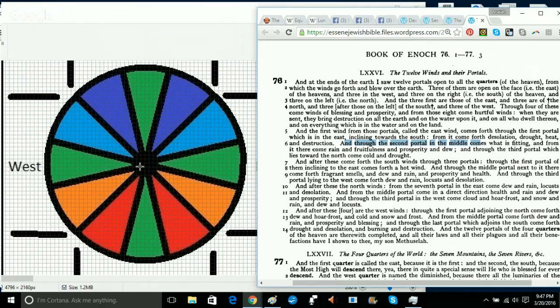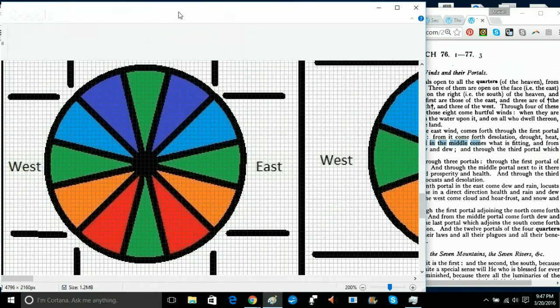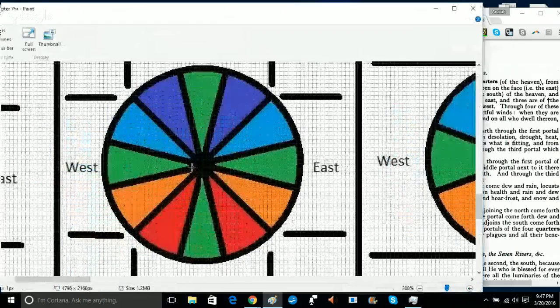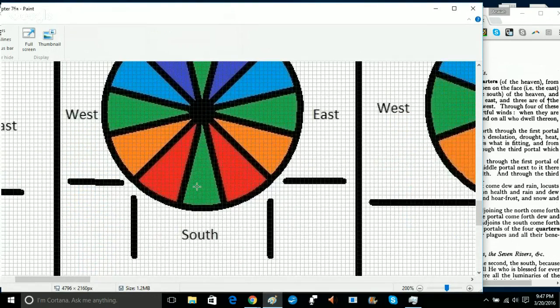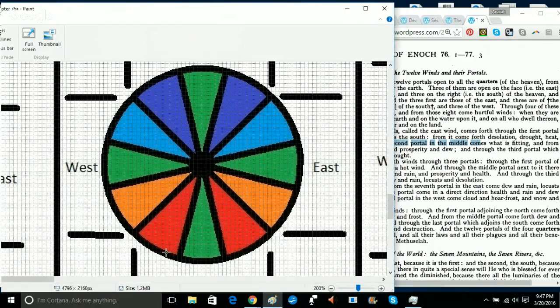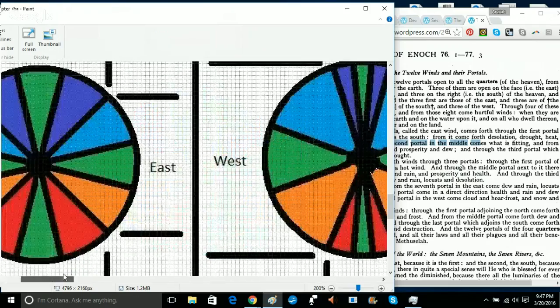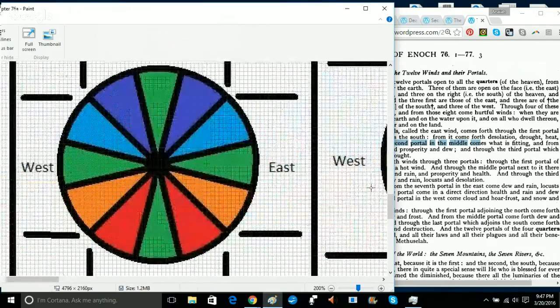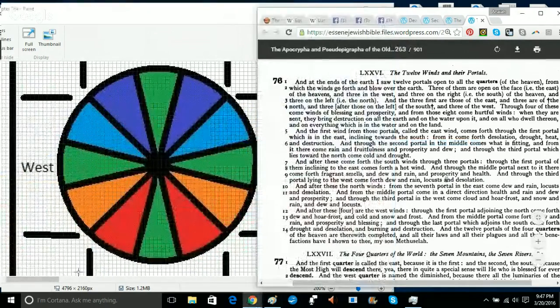Now, to clarify, right here is where you are again, the horizon. That's where you're in the middle, right here where your head is, and you look east this way, you look north this way, west this way, south there. So it's to give you a guide of where you're standing on the horizon. That's what we're showing here.